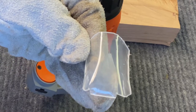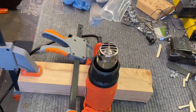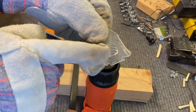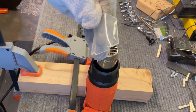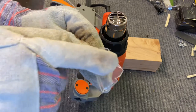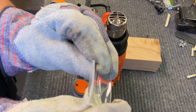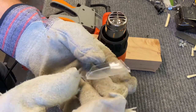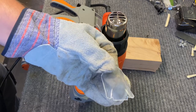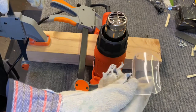So I'm going to spend some time off camera, and I'm just going to be heating little sections of this up and bending them. And perhaps I'll take some files and file the shape a little bit closer, because the shape is not quite exactly what I was wanting. But once I shape this over to here a little bit more and sand the bottom of it so that both sides are evenly the same height, I think this will give us a good starting point. So I think that is the method I'm going to be using to finish this canopy.